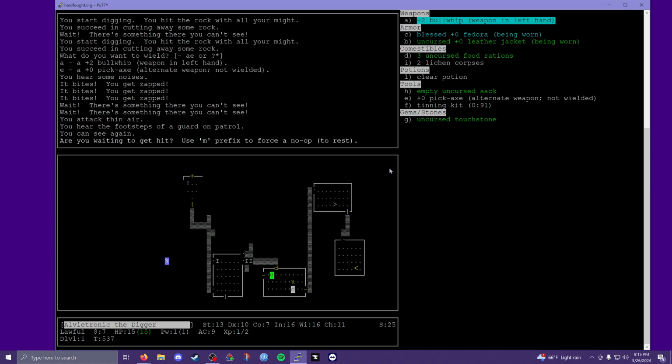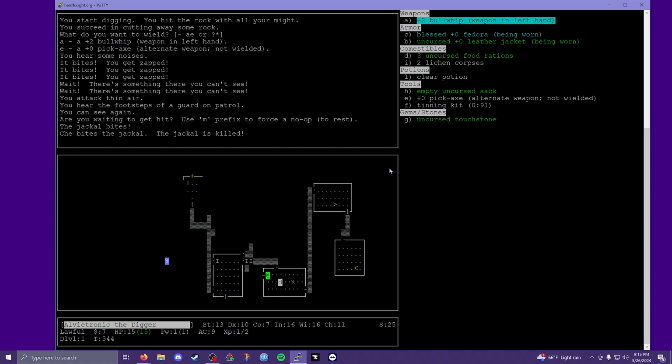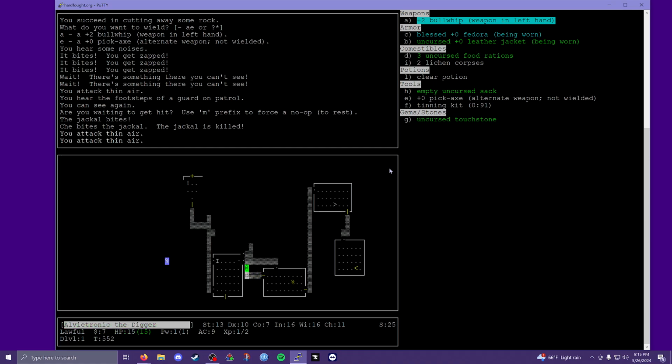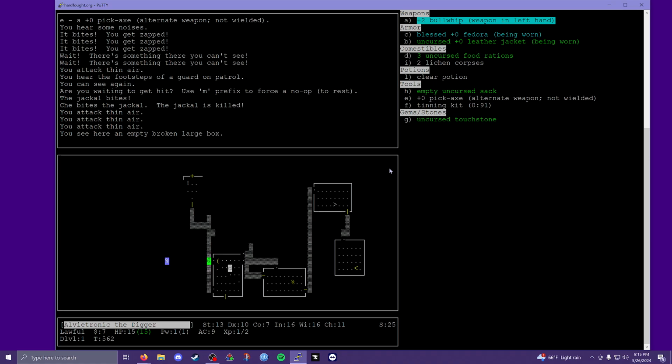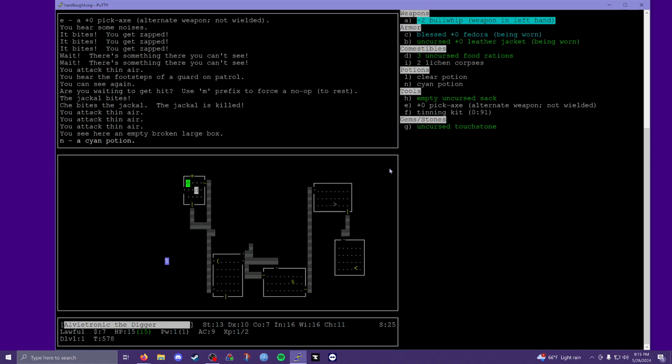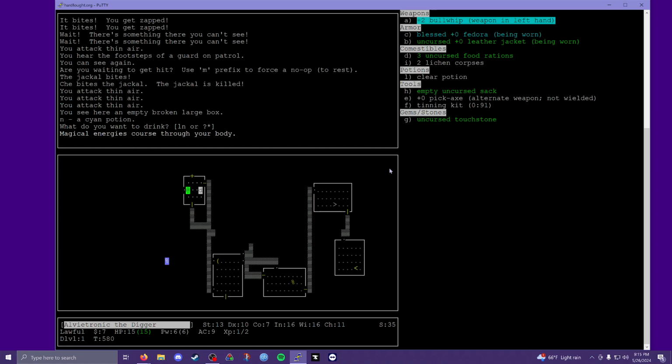It has been a bunch. Okay, I can see again. There's a jackal attacking me. Okay. Where were we? Oh, yes. I want to find that gold vault. Cyan potion. Let's drink it. Magical energies. I got 5 extra power. Max power out of that.